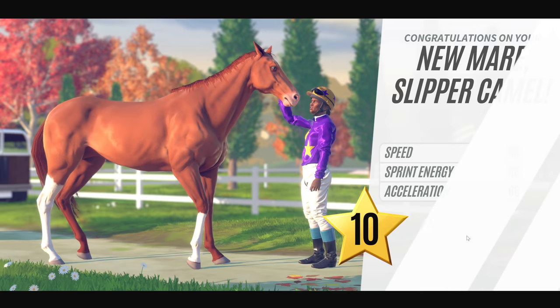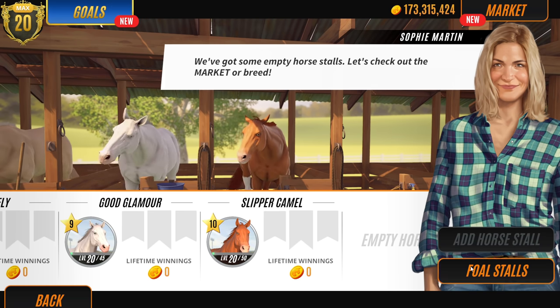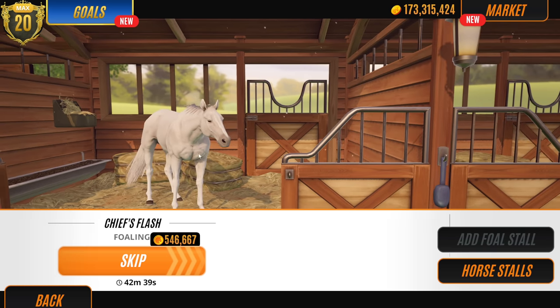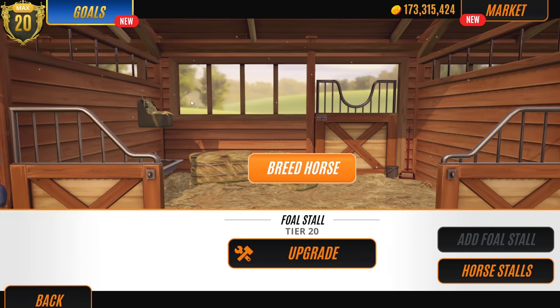So she's just a standard chestnut. But she could, I suppose, produce some cool foals, maybe. She's level 10, though, so we'll keep her. We'll breed her and see what foals we get. We'll breed the two new level 10s with a new stallion. I kind of want to breed Limp Doodar again with him. No, let's mix it up. We'll wait for Chief's Flash in a minute. Let's go breed horse.